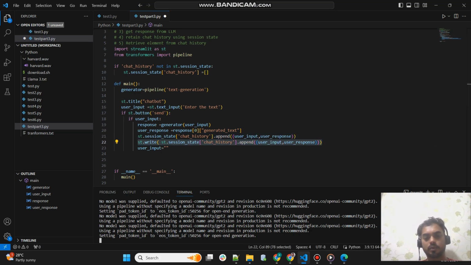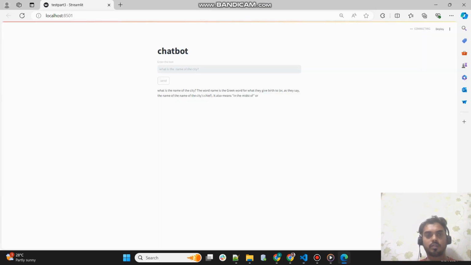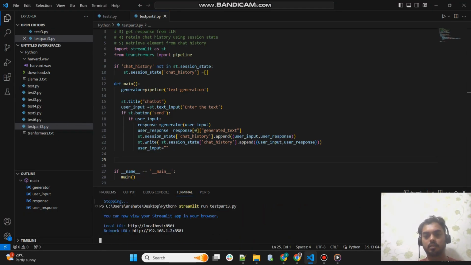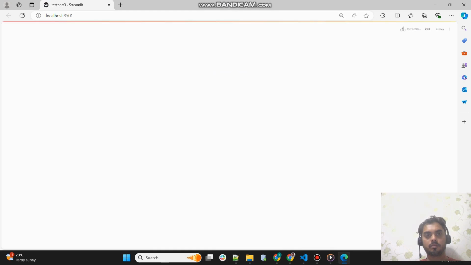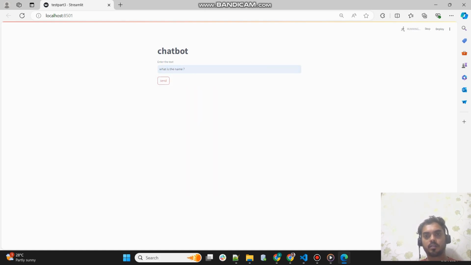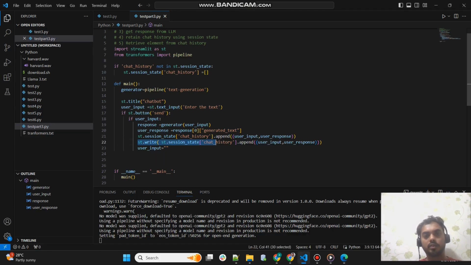Okay, let's do this, close this, and rerun the app. I forgot to save it, so I'll save it and rerun it. It's running again. Let's see what it will print. I'm not sure what it will print. It printed none. So maybe this does not generate a proper value.